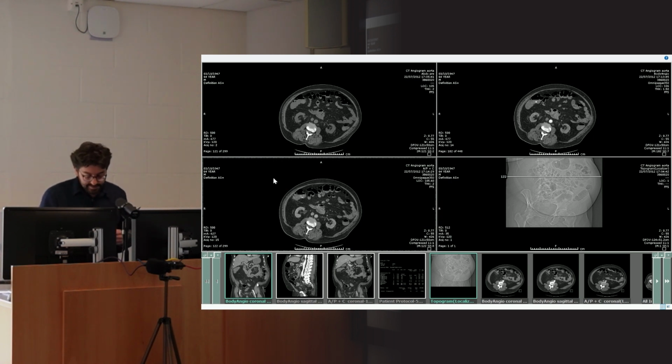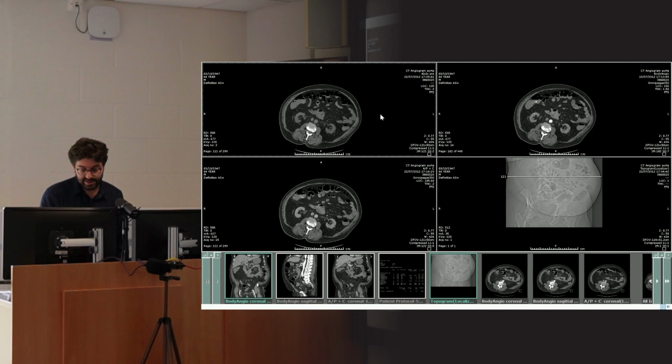So this is a CT scan of a 64-year-old patient. The very first thing to really understand about CT is obviously how CT scans are acquired. So a CT scan, put very simply, is an X-ray that's taken at 360 degrees. You then put all of those X-rays into a computer, and the computer spits out an image. That's a very, very basic form of how CT scans are acquired.